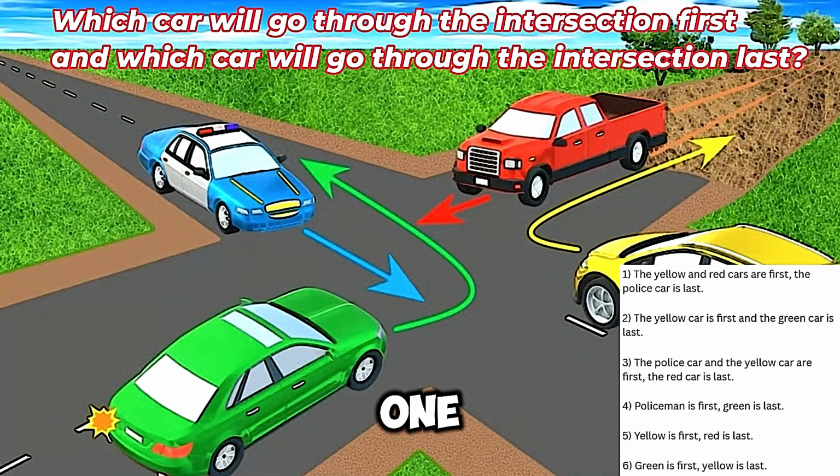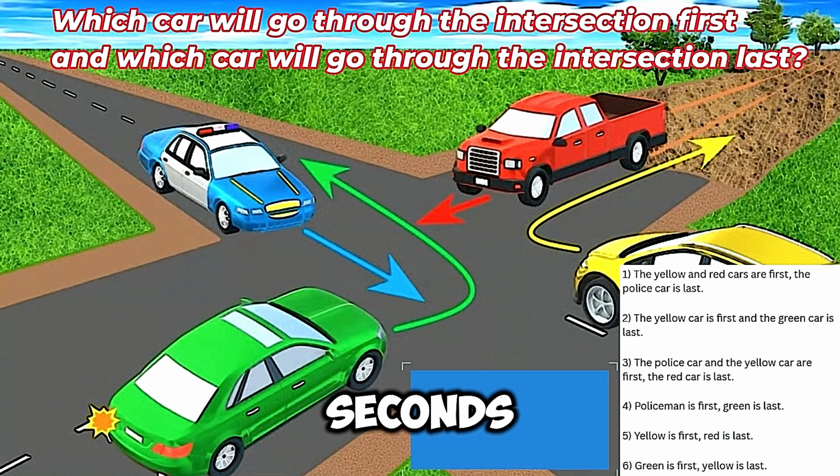Answer options: 1. The yellow and red cars are first. The police car is last. 2. The yellow car is first and the green car is last. 3. The police car and the yellow car are first. The red car is last. 4. Policeman is first. Green is last. 5. Yellow is first. Red is last. 6. Green is first. Yellow is last. You have 30 seconds.